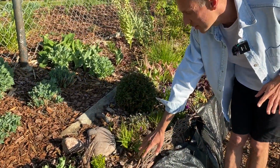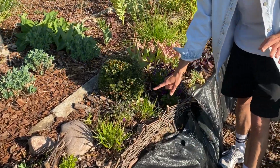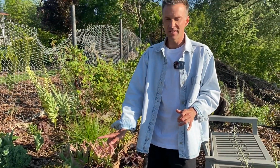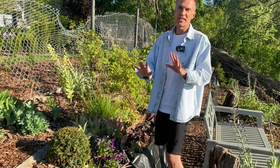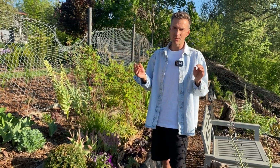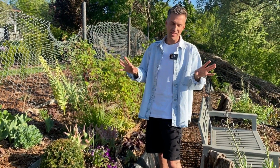The Hakone grass that I planted with you last autumn looks fantastic. All of them came back, and this is, by the way, proof that Hakone grass, even though it's called Japanese forest grass or something, clearly thrives better in full sun, because I have it in partial shade in the upper garden, and it looks lukewarm to terrible. The ones here that are growing in full sun, even more towards the end, look fantastic. So if you are gardening in a zone such as mine, zone 7b, in a more maritime climate, give these grasses full sun, and I think they'd be so much happier.